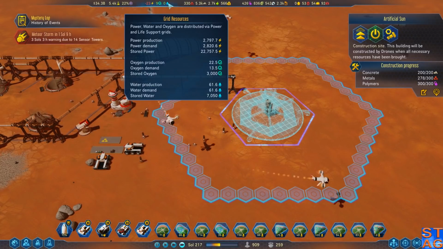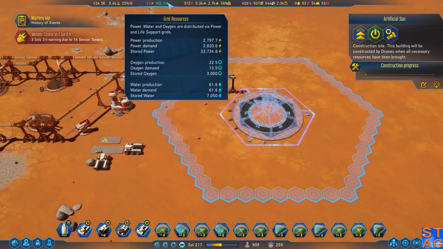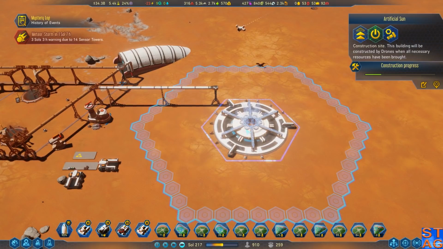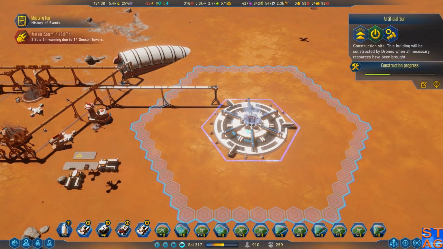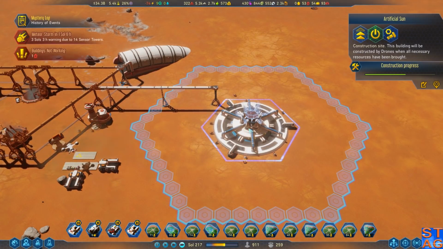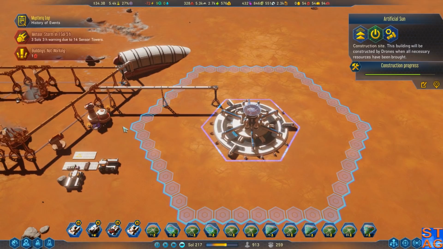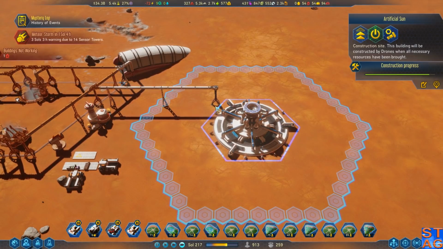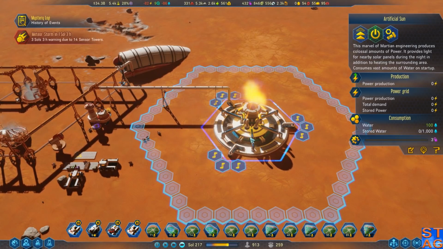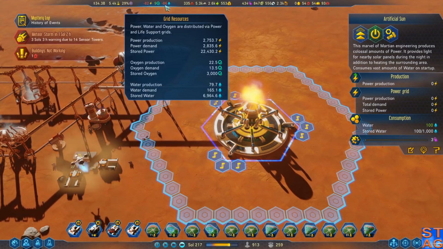And of course, it's going to take, I think he said 1,000 water to get an artificial sun operational. We're producing, we've got 7,000 available. And I know there's no power going to or from this right now. Once I get everything hooked up, then it'll just be a short little connection, because the buildings will chain power. Minus 86 power. Or 86 water.